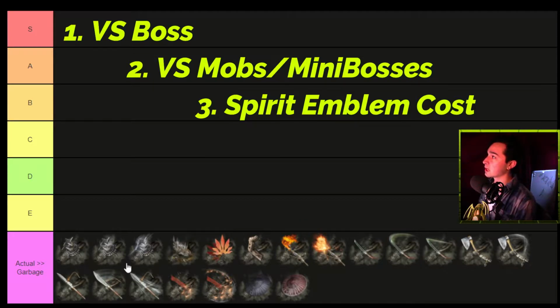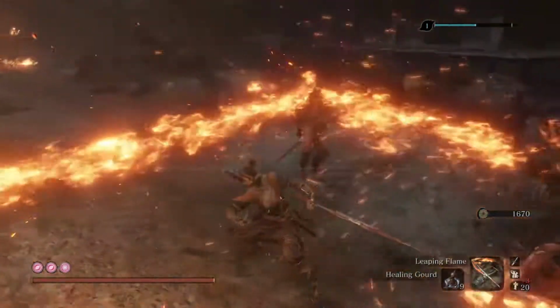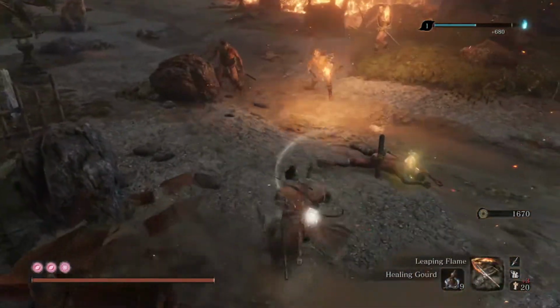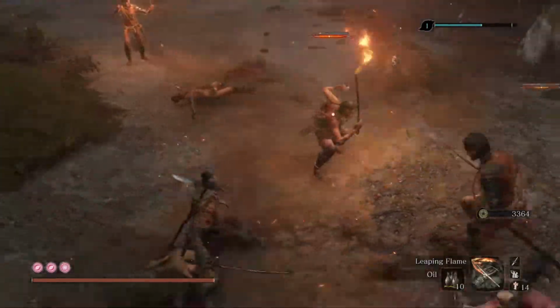All right, working from the bottom up, we have the E tier, the forgettables. So let's talk about the Leaping Flame, because this was honestly the most disappointing for me. This is the upgrade of the Cleaver type spear, and honestly, for 2 spirit emblems a pop, I cannot justify using this most of the time.